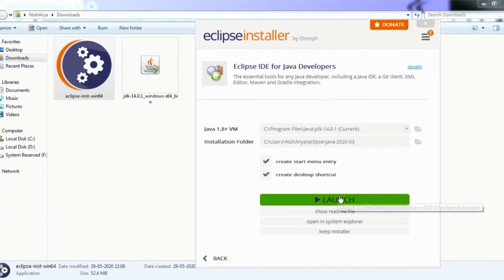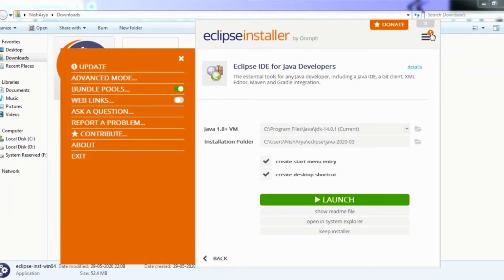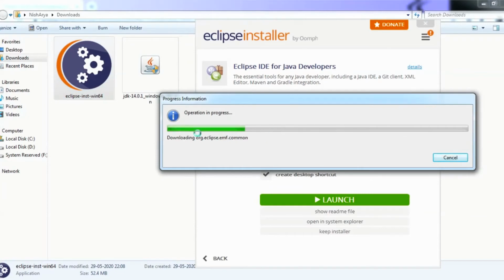As you can see, this message has been displayed. But before launching this, we have one update. We need to update some more files over here. Just click on update options, you can see that. I will click on update options over here, and the operation is in progress. It will take some time, and it completely depends on your computer or your internet speed, because some files are being fetched from the internet.